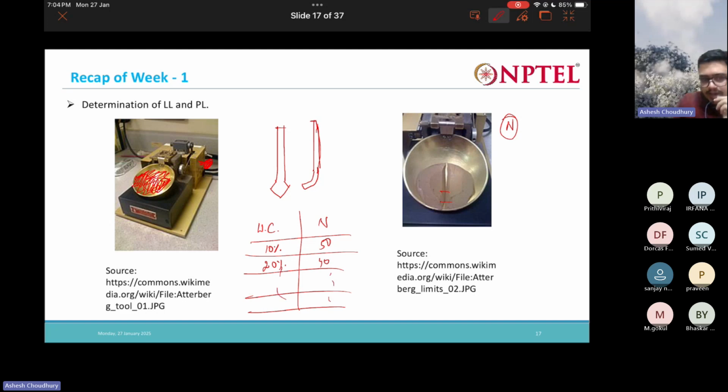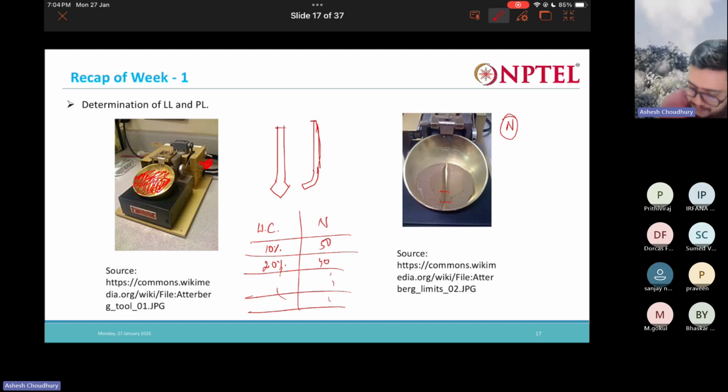So finally you will get water contents and you will get the number of blows. If you are wondering how you will measure the water content instantaneously, you don't. You just put in water, change the consistency, and do the test later, because to determine the water content you need to dry the soil in the oven and do all those things. I am not going into the detail. Those will be discussed in your soil mechanics lab when you do the experiments. But for now, remember that you need to know the water content and the number of blows required for that specific distance of soil to close in the apparatus.